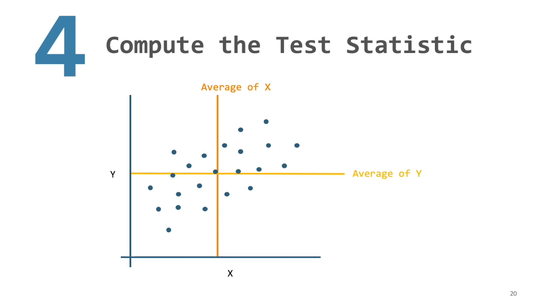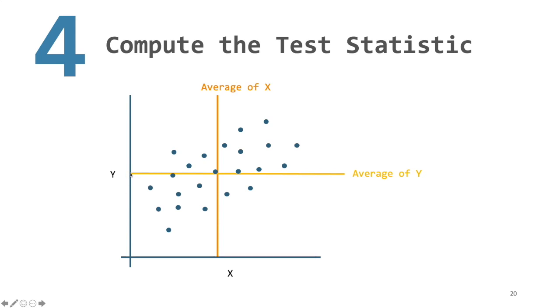The reason why that calculation that I showed earlier works is because of how z-scores work. Let's take a look at this graph and talk about what the z-score would be. We have x down here. Let's say this is the mean of x. All the x values on this side would be positive values. All the ones on this side would be negative. And any points right at the mean would be 0.